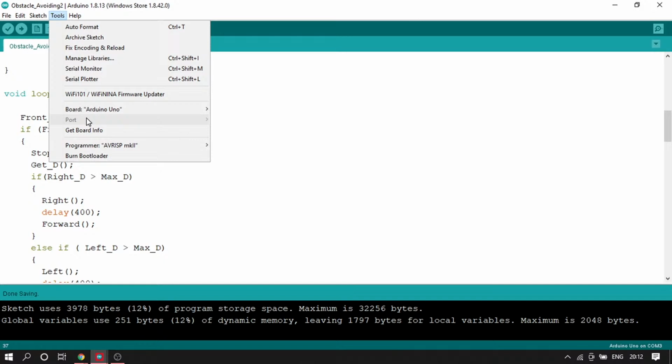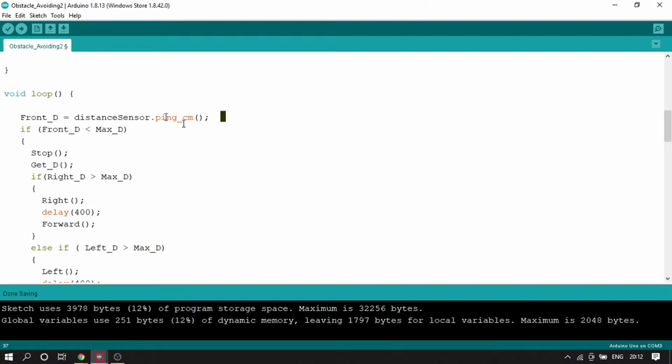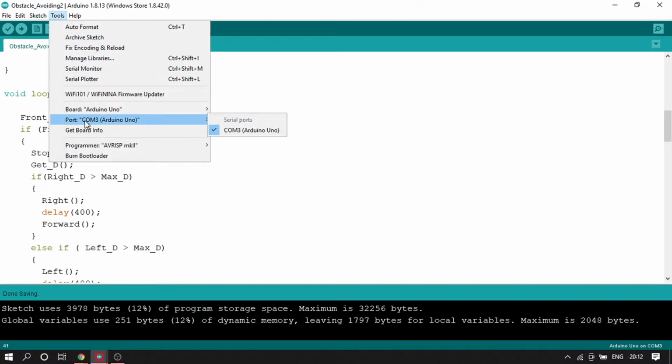Now when I attach this cable to the Arduino, you will notice, yeah, see, now my Arduino is attached to the port, so it automatically detects which port is connected to the computer.